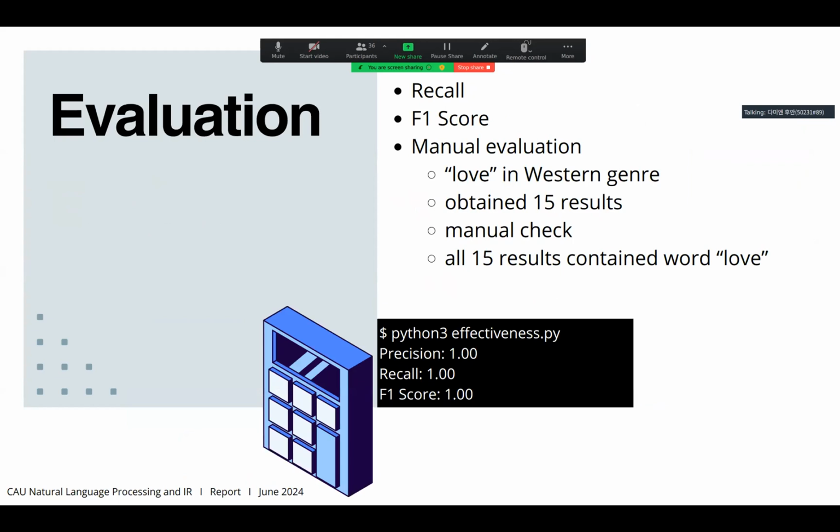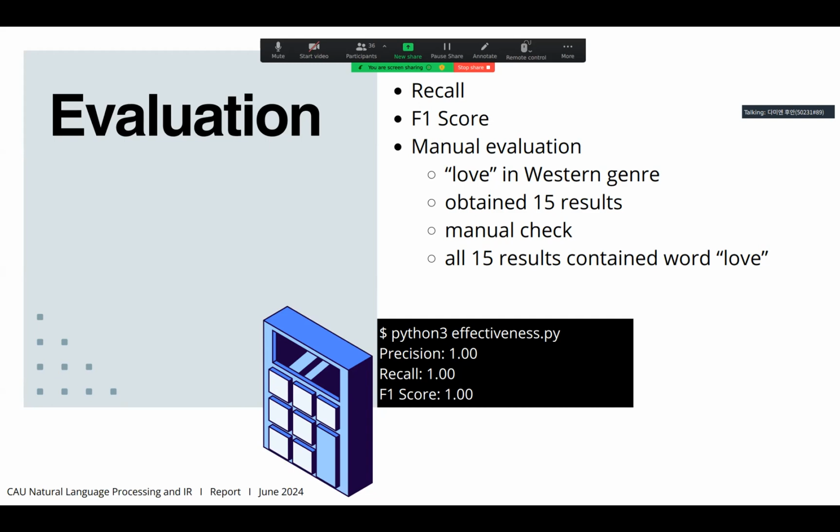For the evaluation, we did an evaluation on recall, precision and F1 score. We did a manual evaluation, sorry. For example, for the query love in the genre Western, we obtain 15 results with the search engine.